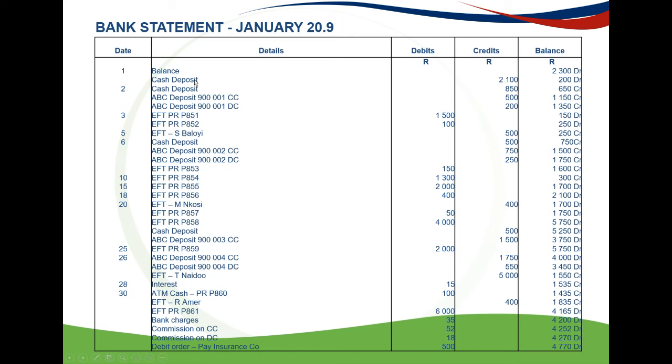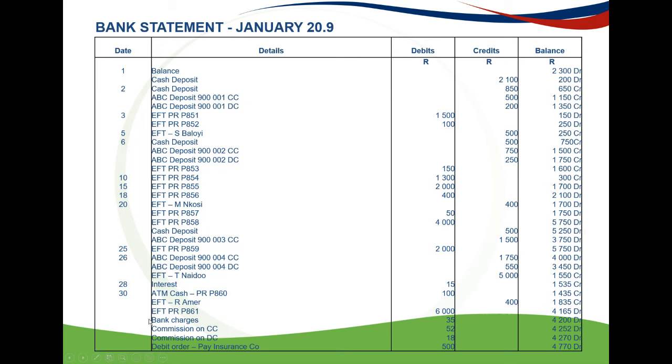Then we had these deposits. I'm not going to go individually through them because we're going to go through them when we do the bank reconciliation. So our balance changed from being unfavorable to favorable, and then again to unfavorable. On the third, it went from first being favorable to unfavorable. Again, it went to favorable. So during the month, it went between favorable and unfavorable.